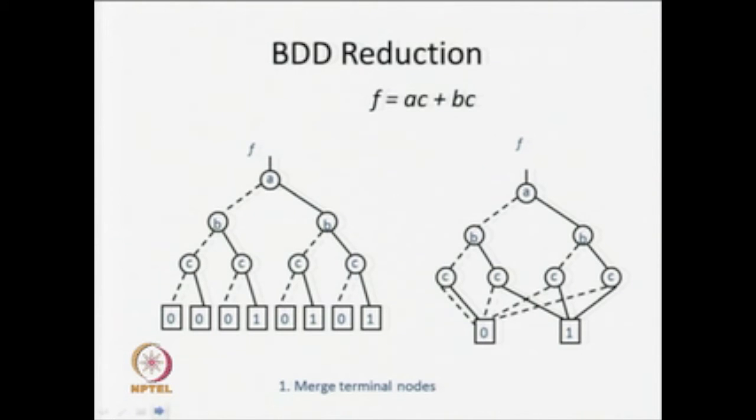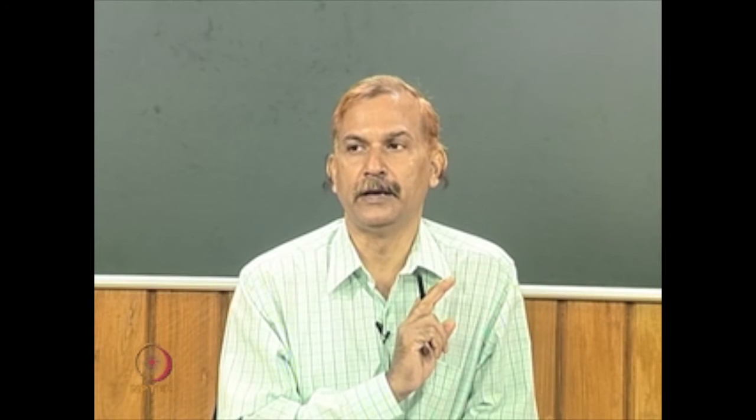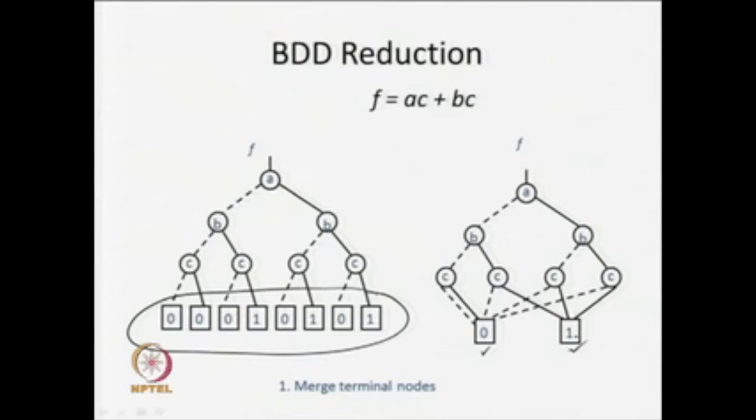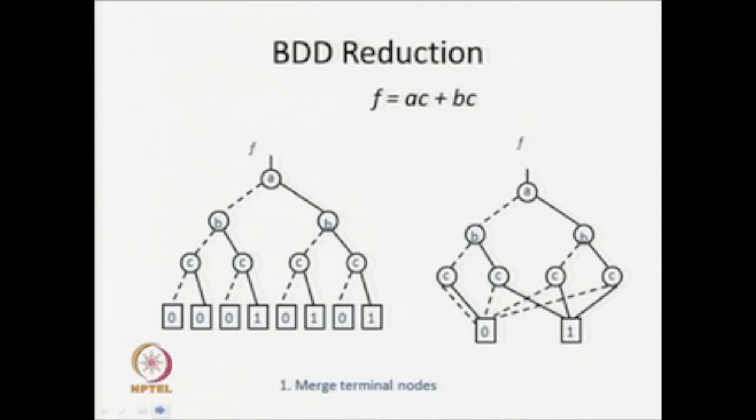Okay. When we are going to reduce it, according to the first rule, we are going to merge the terminal nodes. So, we try to merge those particular terminal nodes. So, we are getting two terminal nodes, one is 0 and second one is 1, and we are going to redirect those incoming edges to these two terminal nodes. So, after application of first reduction rule, we are reducing the terminal nodes to only 2. Okay. So, we may have 2 to the power n terminal nodes in binary decision tree, but eventually we are going to get 2 terminal nodes in our binary decision diagram. With the help of first reduction rule, merging of terminal nodes, we are getting only 2 nodes instead of having this particular 8 nodes. Okay.